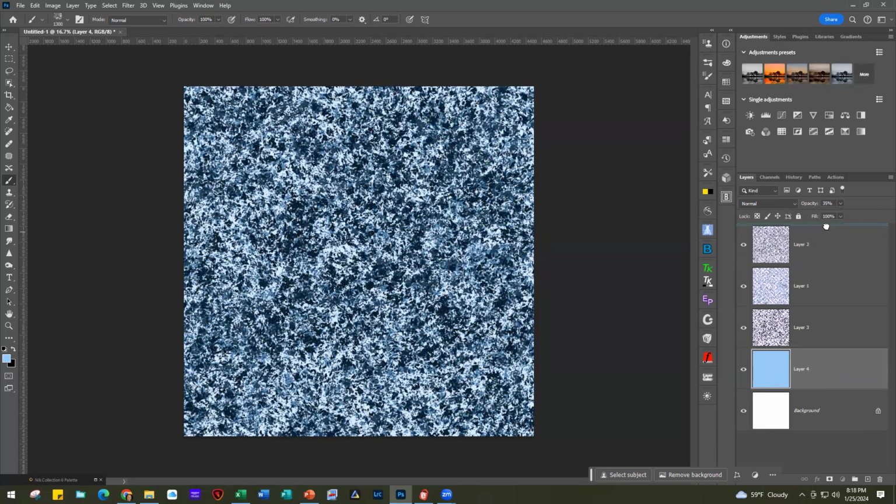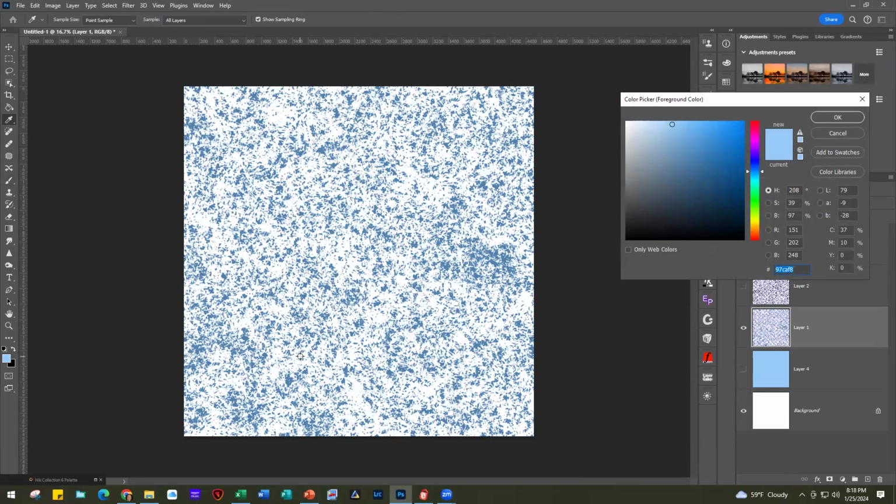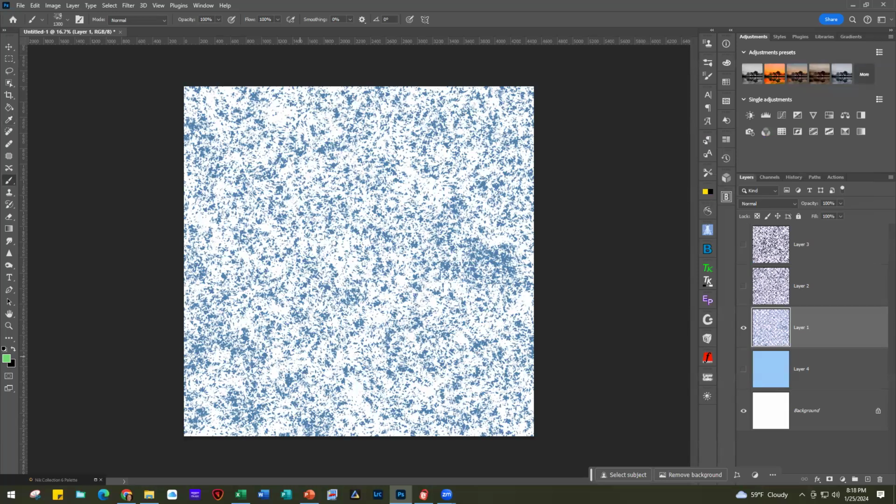So I'm going to put this one back on top for a moment. And one of the reasons that it's good to keep the layers is, let's say we really like this texture, but we want it in green. Well, rather than restamping all these layers, we can just change the colors of our layers. So I'm going to select the first layer, go over to my color picker, and choose 69DC6C. Now, if I did an Alt Backspace like I did with this layer, it would fill the entire layer with color, which is not what we want. We just want the color on the pixels that are already holding color, with the transparent ones staying transparent.